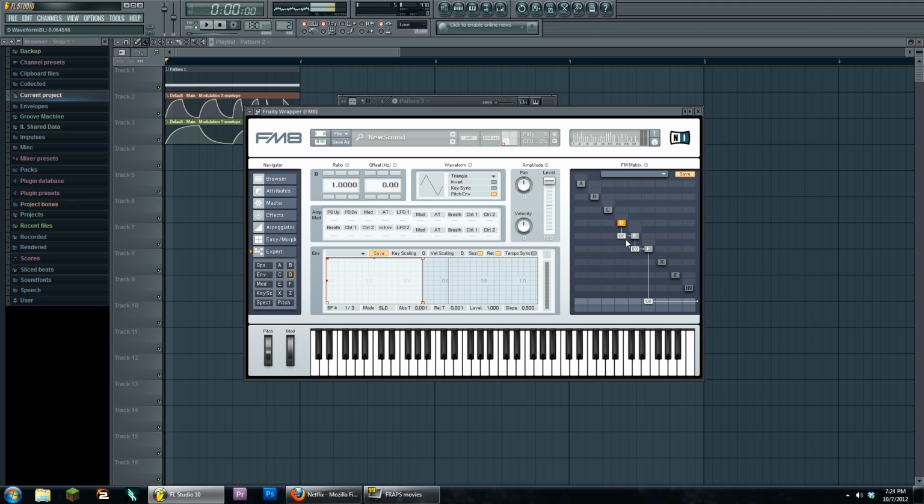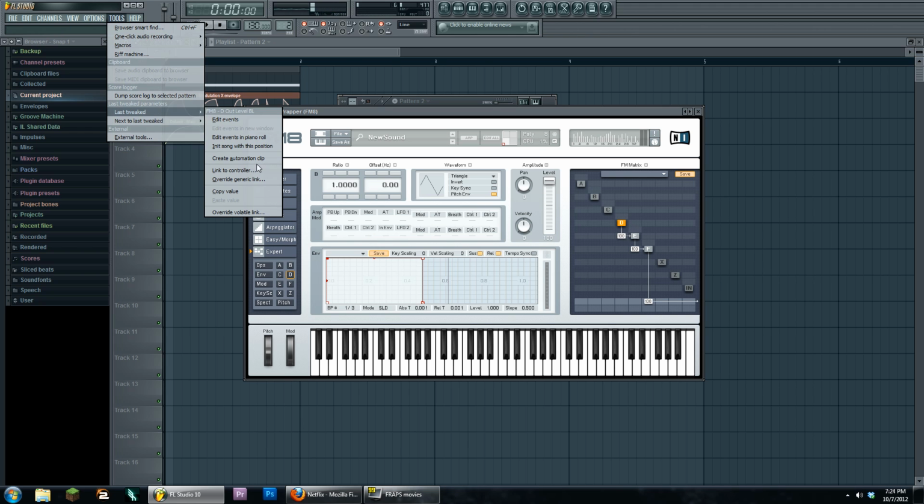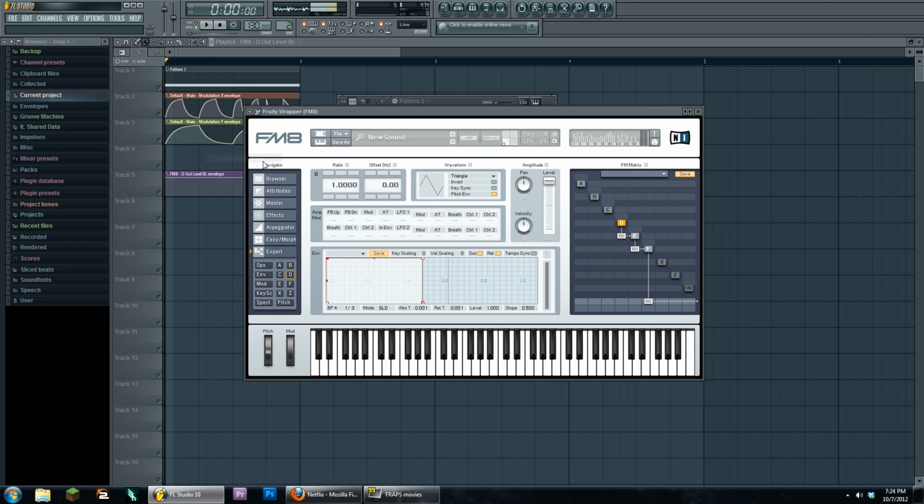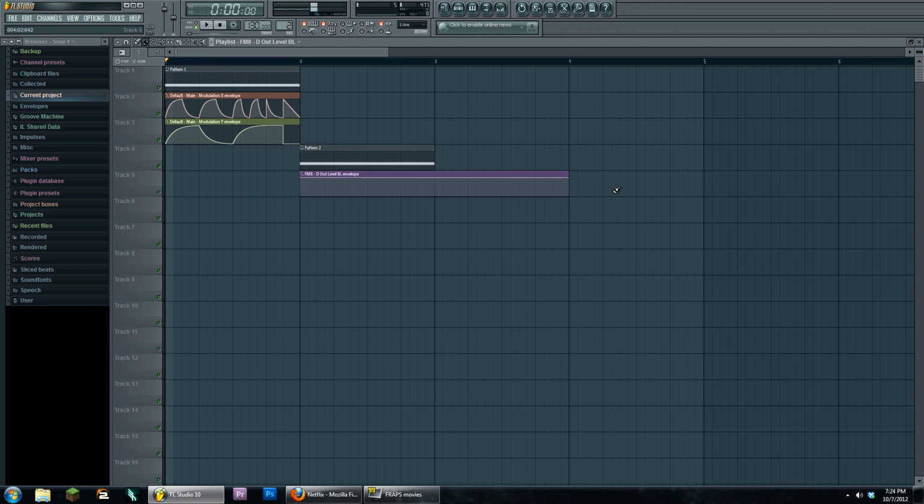And then just to get this to work, this is the way I want to automate. To automate third-party things in FL Studio, you move the parameter that you want to automate, go to Tools, Last Tweaked, and then it'll be this window as if you right-clicked on it. So then create automation clip. There it goes. You also notice that the automation clip was created the whole length of the track. If I were to do this, it would make the automation clip the length of that selection. So I'm just going to keep that there to make this more efficient.